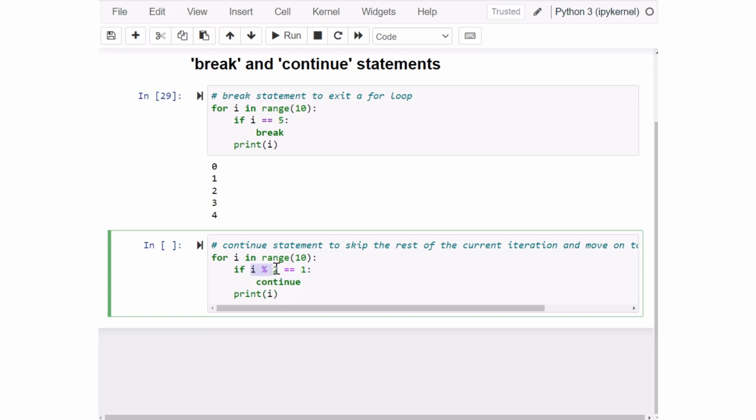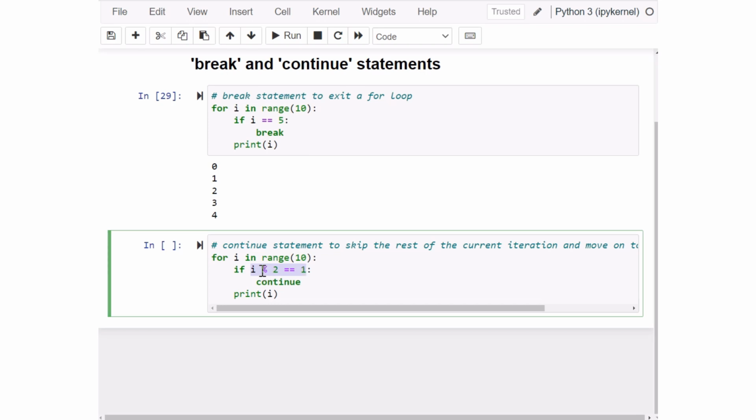And if you can remember, this operation is the modulo, and what it does is check if there's a remainder when a number is divided by 2. As we know, odd numbers are not divisible by 2, which means they will always leave a remainder of 1. So this condition is just checking if the number is odd or not.